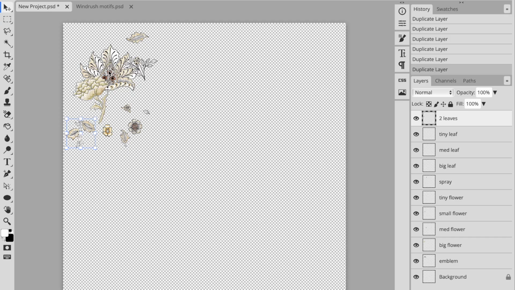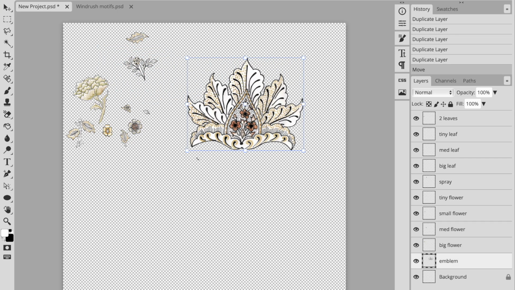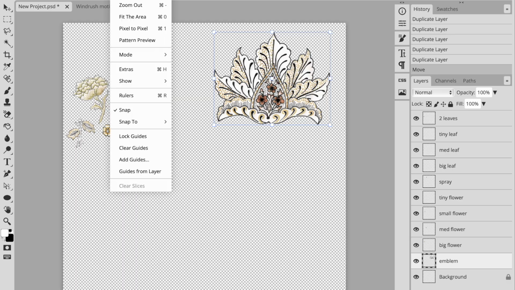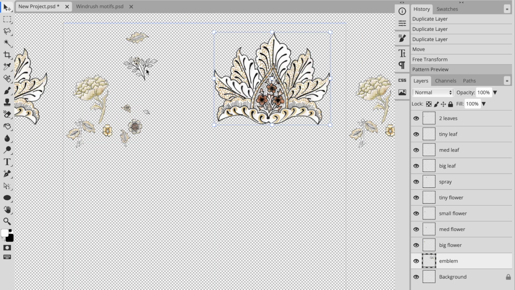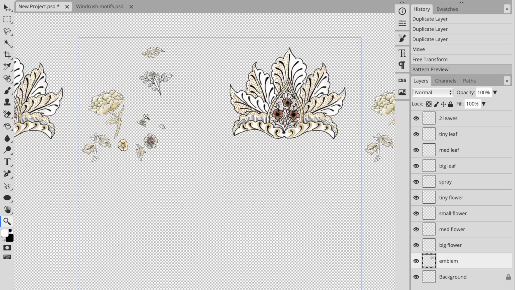Open the new square document with all the easy to move motifs. Click on any motif and move it around to check everything is working. Now turn on the live tile view by going to View in the top menu, selecting Pattern Preview, and start arranging motifs to your heart's content. Move, duplicate, rotate and resize until the pattern feels right. Photopea does the mirroring and offset, allowing us to focus on the design without worrying about seams.